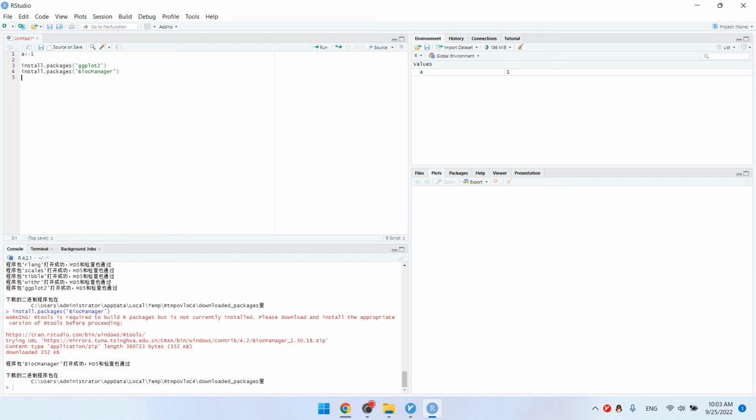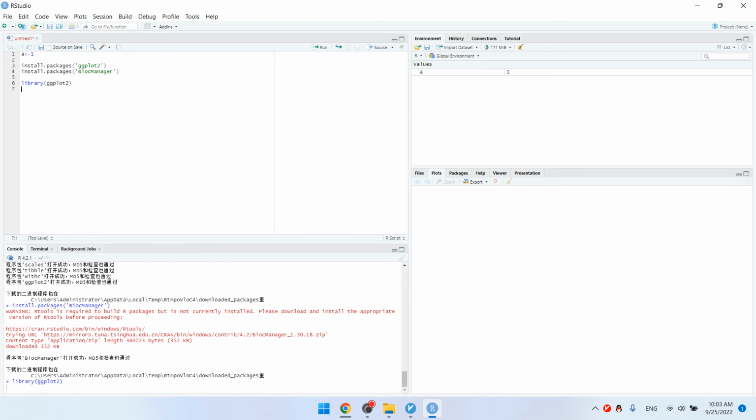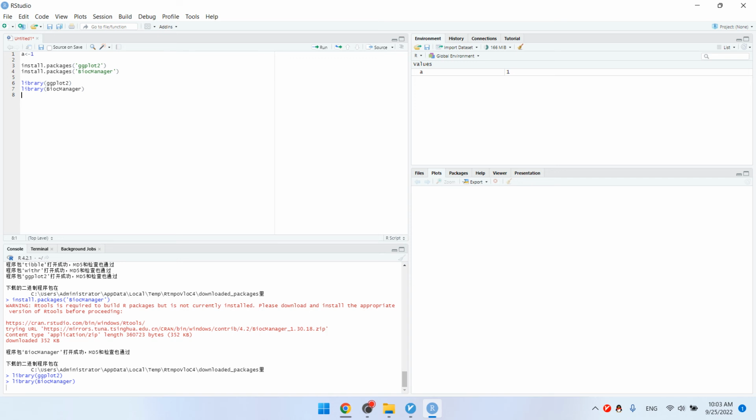So here, if we successfully install a package, we can library it before we use a function in the package. So we library it, and there is no error, which means we have successfully installed this package. BiocManager, and we can library it.